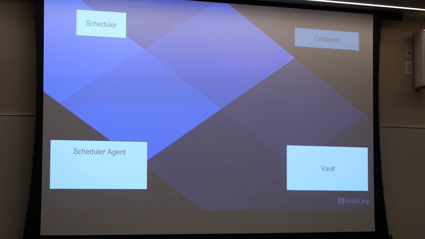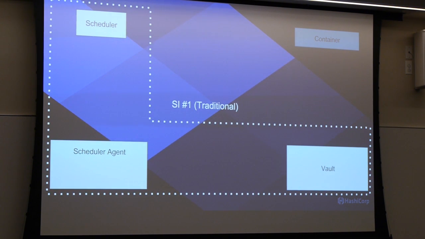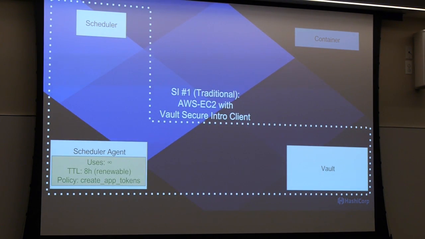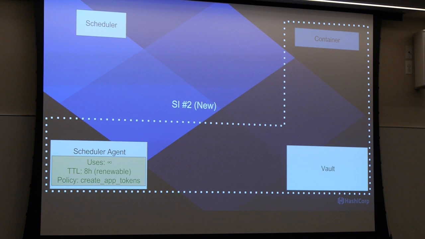So going back to the example that I had before, the scheduler and the agent are more like traditional applications. I'm going to be very hand wavy about authenticating those. Let's say you're using Vault, maybe use Vault alias EC2, and you're running Docker, or whatever you want to run, a Swarm or Mesos or whatever, on EC2. And I'm just going to assume that the scheduler agent can get a token. I'm hand waving because we're talking about containers here, right? So let's keep the focus there.